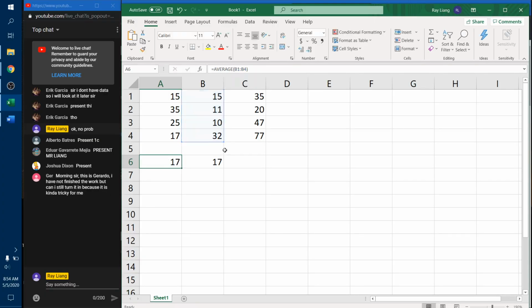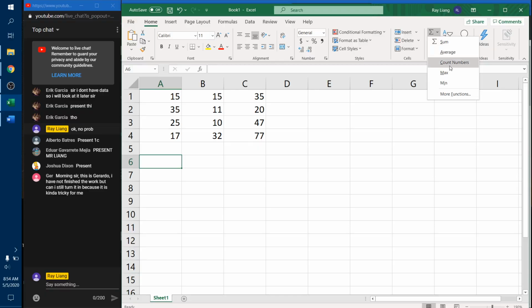Alright, so that's what average does. Again, it does exactly what it says, average, and a lot of these functions are named after what they do, because it's just simple for the user to say, alright, well, I need the average of a group of numbers. What function would be good to calculate average? Well, I will assume the one that says average.